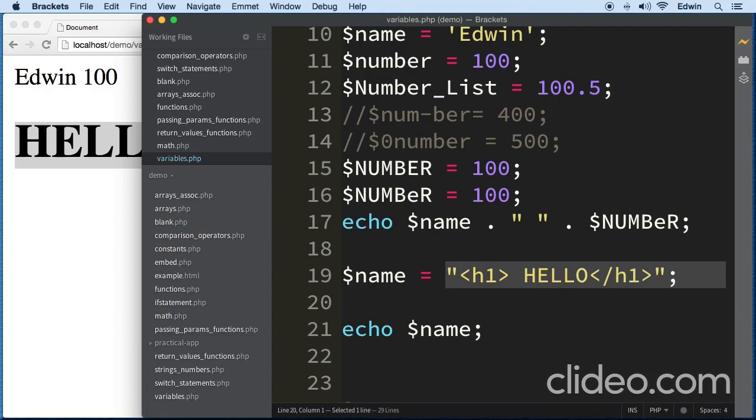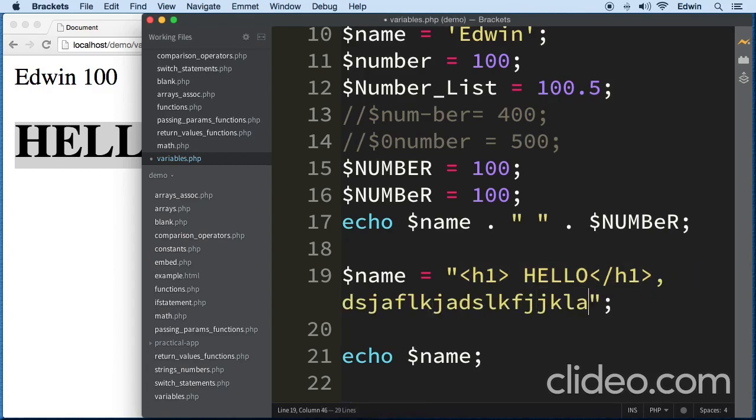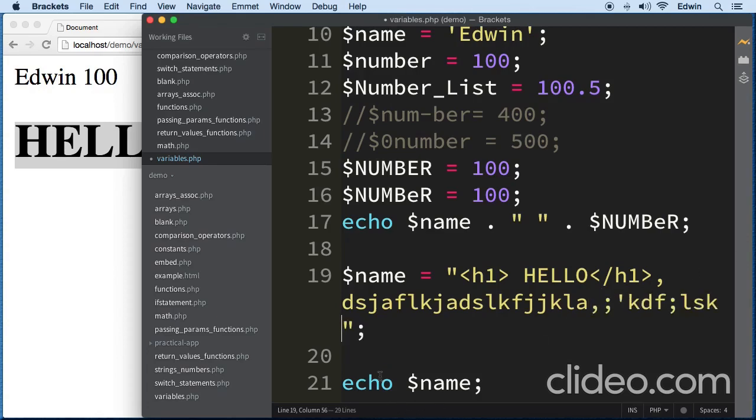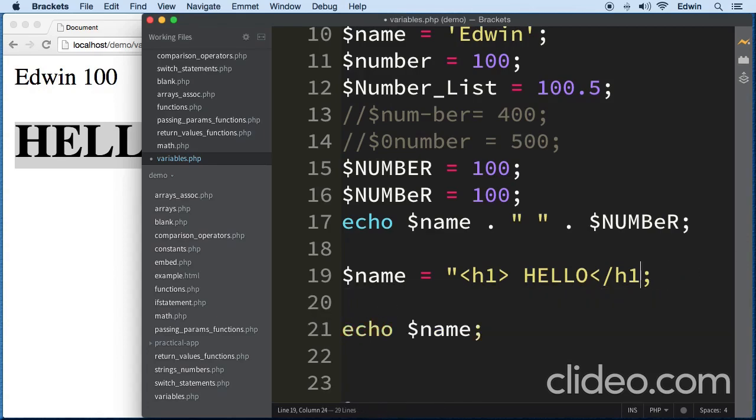We can assign many different types of data into a variable, but always keep in mind that we can only assign one value at a time. We cannot go ahead and put a comma here and another comma and assign different values. I will let you know how that works later on when we talk about arrays. So just keep in mind that you can only assign one value with variables. Later on, we're going to be talking about another type of variable that we can assign multiple values to. So keep that in mind.